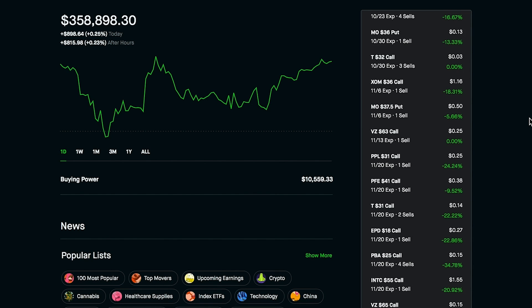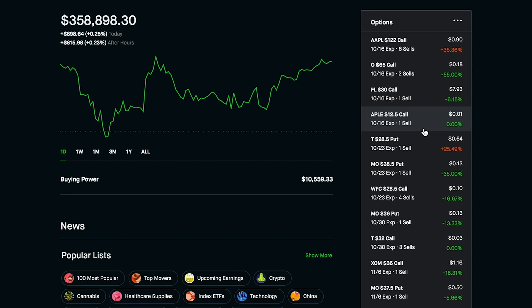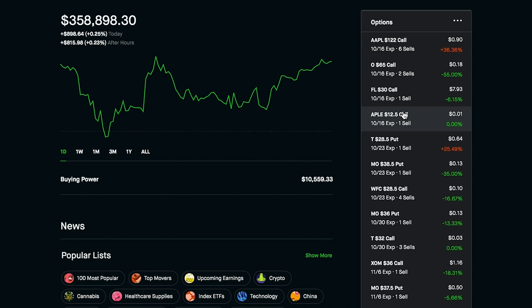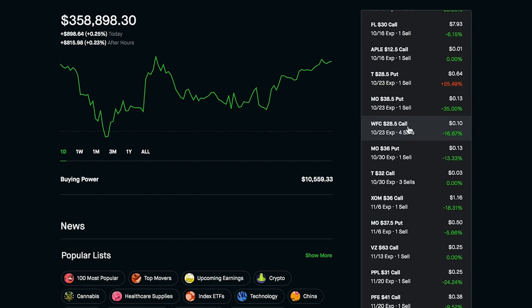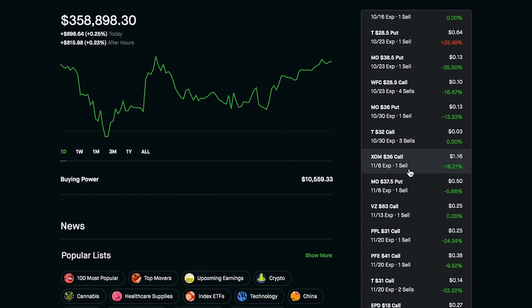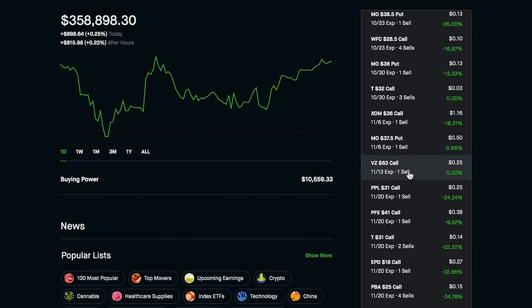One of the ways I like to utilize my buying power in my portfolio is to sell puts, and then of course with all the different stocks I have over 100 shares of, I like to sell calls on them to earn some extra premium along the way of holding the shares and earning dividends. When trading options on the selling side, normally it goes pretty well as long as you set things up in a low-risk manner — you earn a nice premium, wait until expiration, and move on.